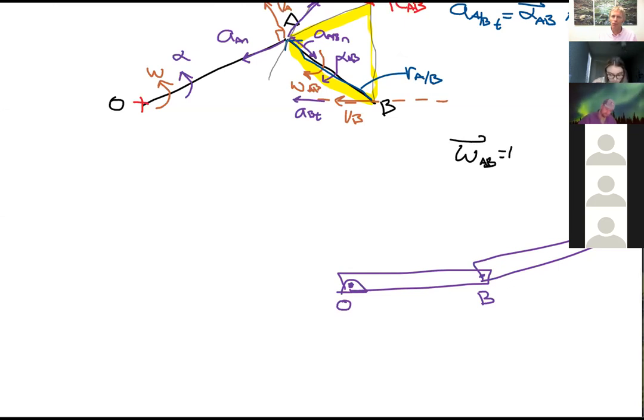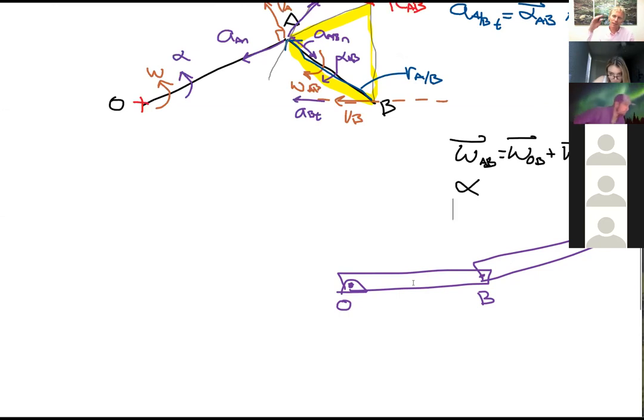is equal to your omega of OB plus a relative, if this is also rotating around point B, this omega of AB relative to OB. Okay, so a similar structure as a linear relative velocity, but this is our angular relative velocity. And we have the exact same equation for our alpha. I won't take the time to write that out, but basically alpha of AB is equal to alpha of OB plus alpha of AB relative to OB. So you always want to do all your computations with the absolute omega and the absolute alpha of AB. And so if you're given this relative one, make sure you add in the absolute of the inner body.